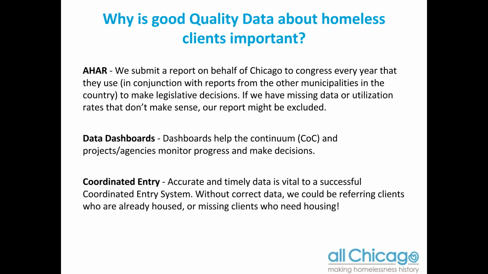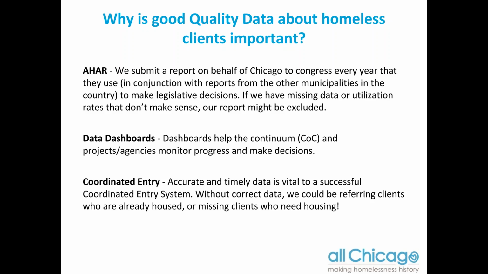It is no one project that sinks that ship. We literally are all in this together. So all of your data is rolled up into these large system level reports. AHAR is the one thing that goes to Congress from our system and from every system across the country. And we strive to have the best data quality we can to ensure that our data is included in the data that is aggregated across the whole country in order for Congress to make legislative decisions about the community we serve. So AHAR is the Annual Homeless Assessment Report.